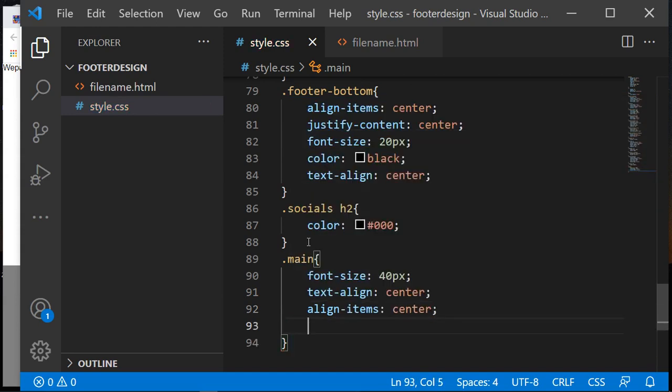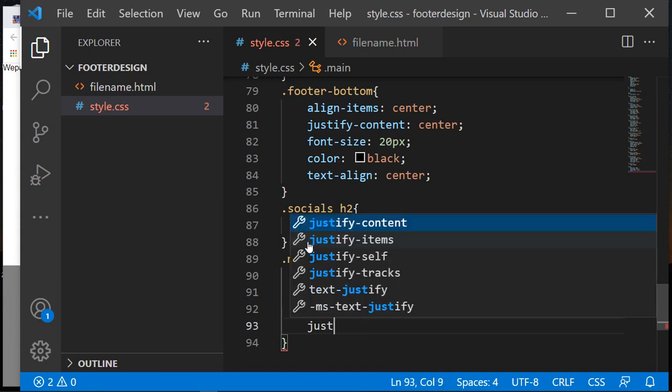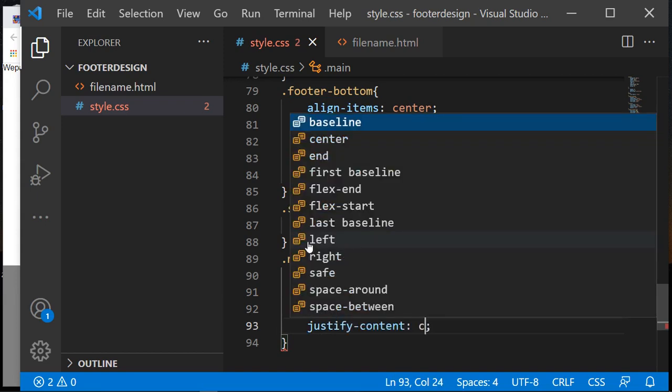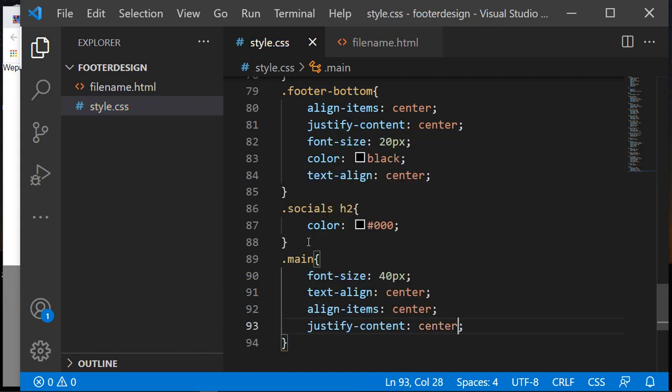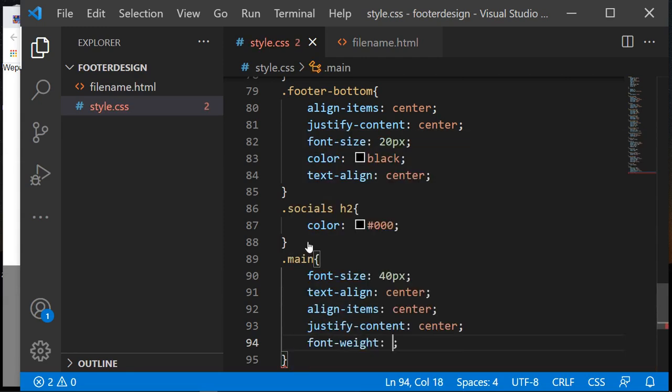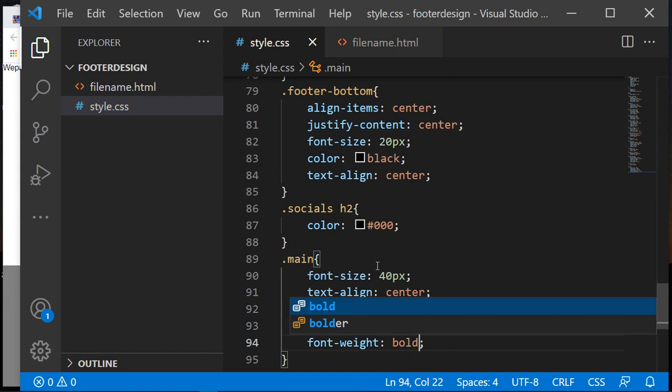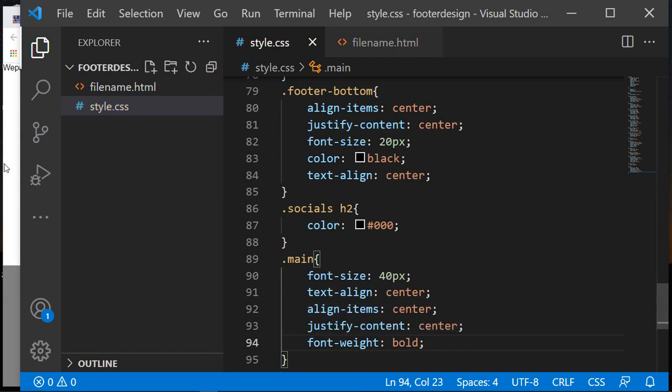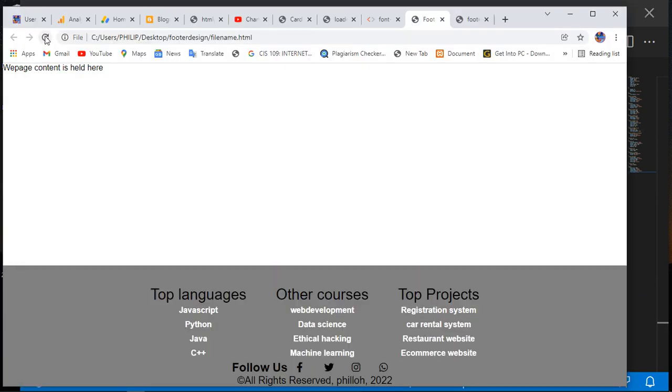You can have justify content center. Then you can also have font weight, which is set to bold. Right, you can change the color and everything. Right, let's refresh and see.